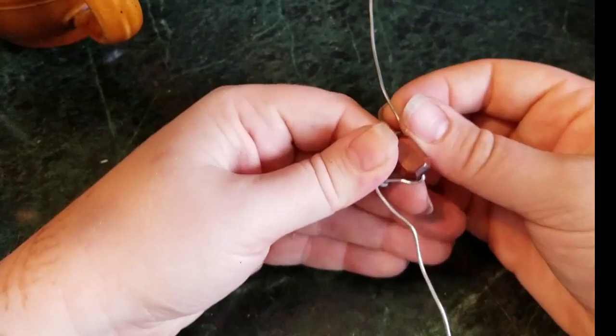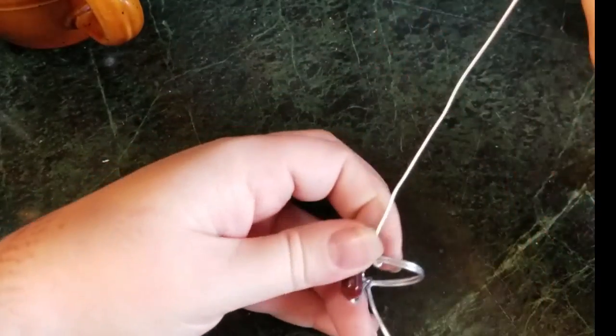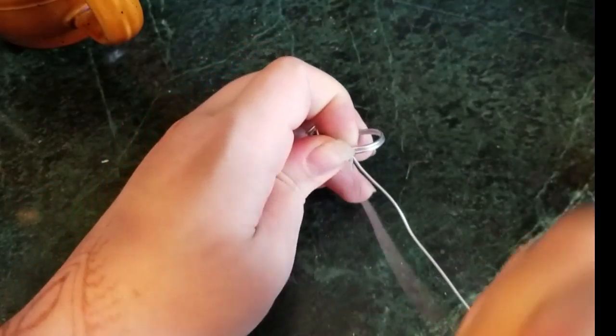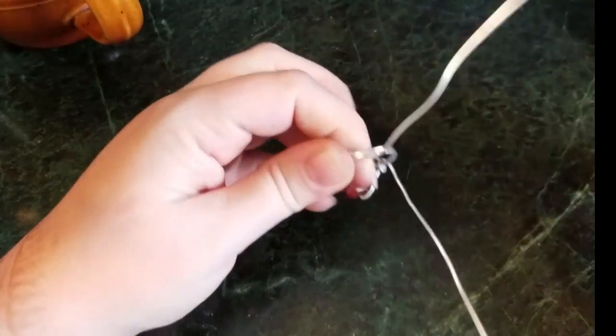Okay, so now that we have stabilized the ring band, I'm just going to stop talking and let y'all just watch what's happening. I'm going to continue. I can't stop talking. That's a stretch of the imagination.